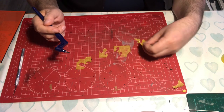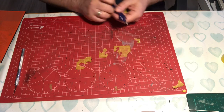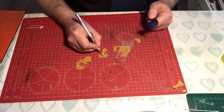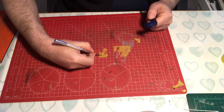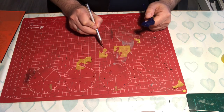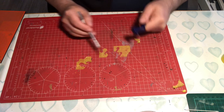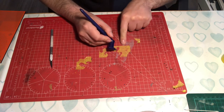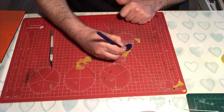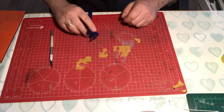One of the advantages of this tool over using a knife is that it produces a smoother cut. With a knife you tend to be a bit jerky — you stop and start while making your shape. You can see there how you get a flat section and then a bit of a sharp corner, and it's not quite right. Whereas doing a wavy line without having to take the blade off gives you a nice curve. The knife never comes off the cutting mat.